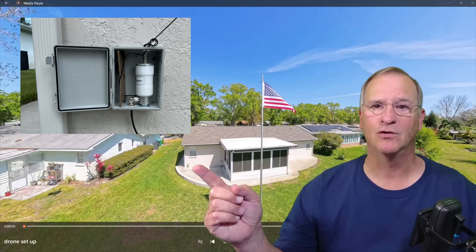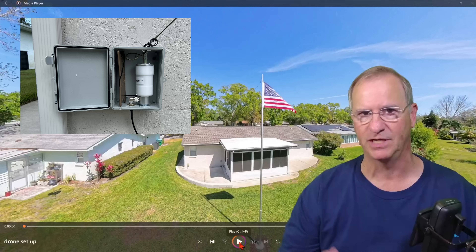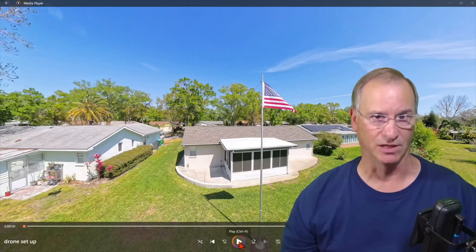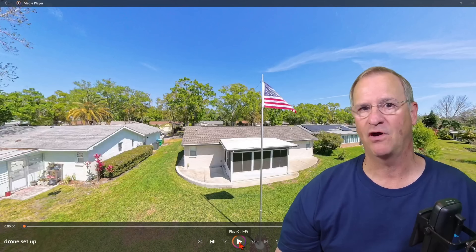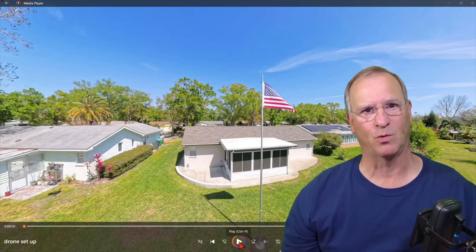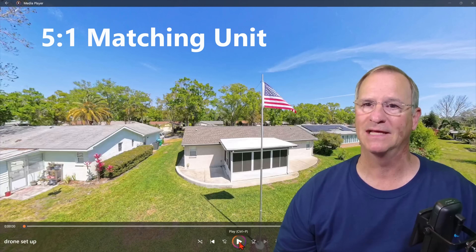On the bottom left-hand corner of the back of my house is a beige polymer box. It just blends into the home — it's a utility box, it looks like it belongs there. Inside of it is a CHA Hybrid Mini — a 500-watt SSB, 100-watt CW, 50-watt digital, 4-to-1 matching unit from Chameleon Antenna.